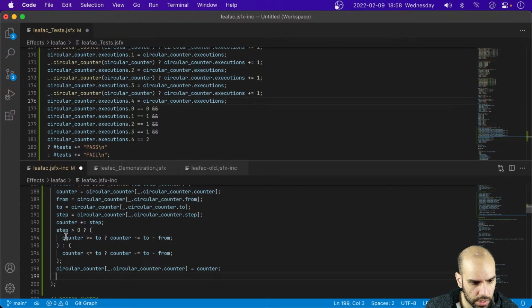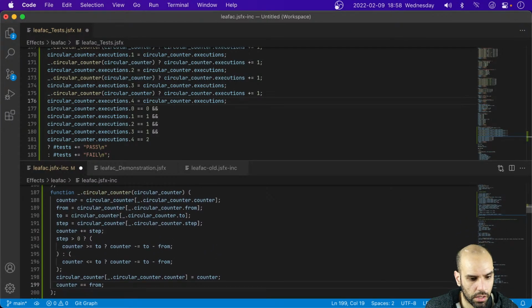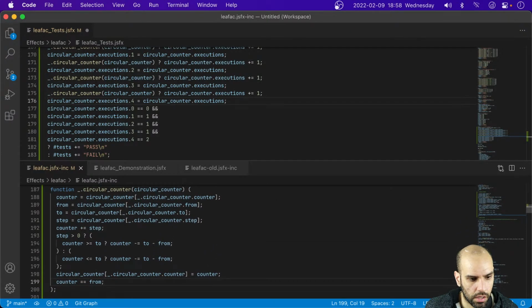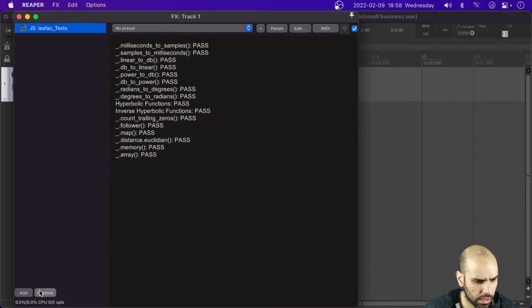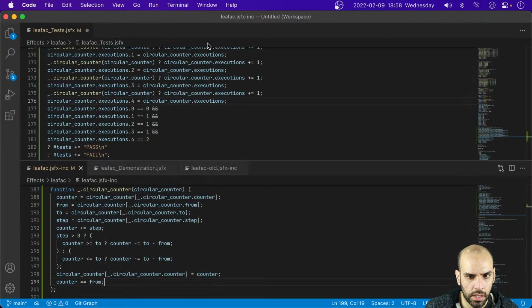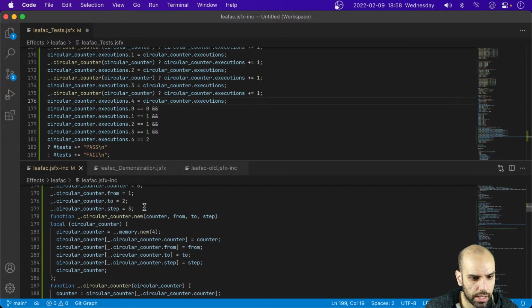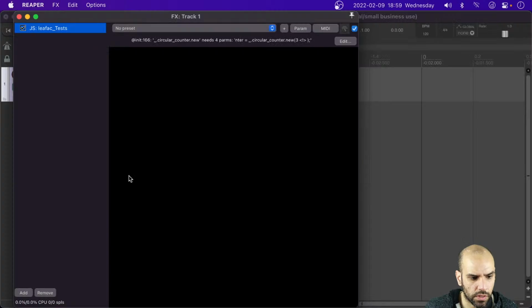What I need to do essentially is to check if my counter is equal to my from. Let's see if we have the test passing, because now it should be, I think. Needs 4 parameters, and I only passed 3. Oh, I forgot to save this file, that's why.